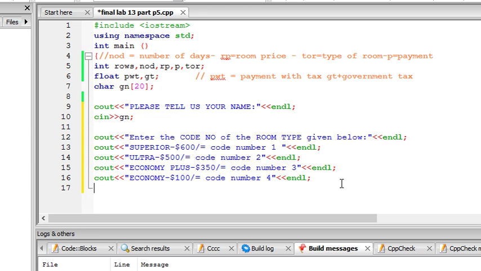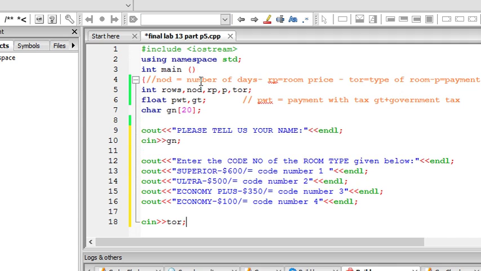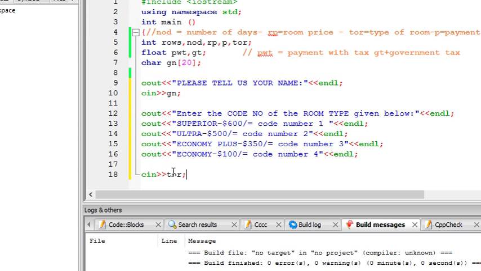After that, what we're going to do next is cin type of room. So cin, these extraction operators, and tor. tor is for type of room. Our program will prompt the user to enter the type of room.